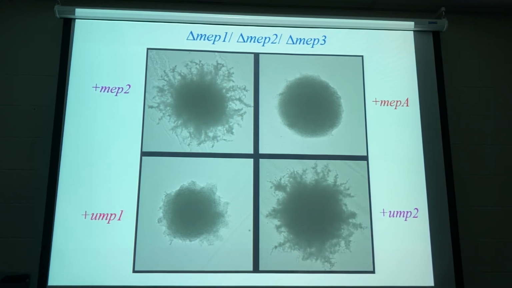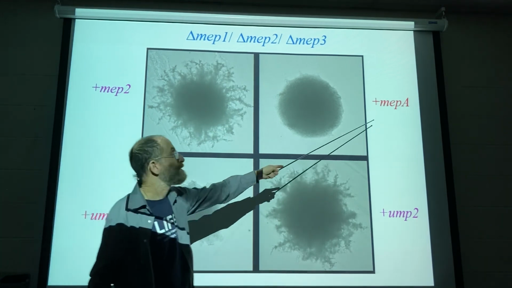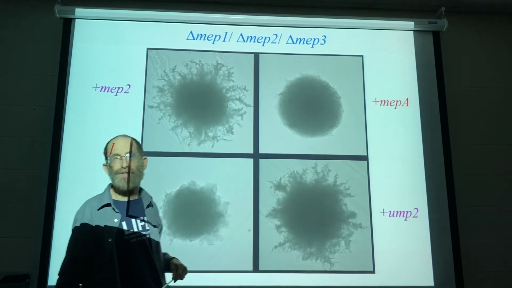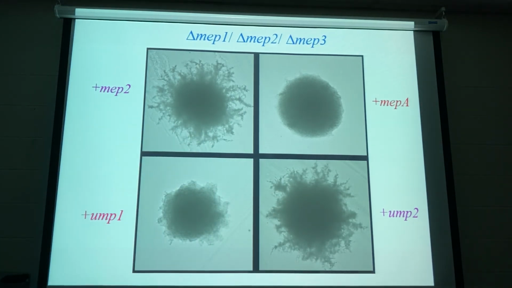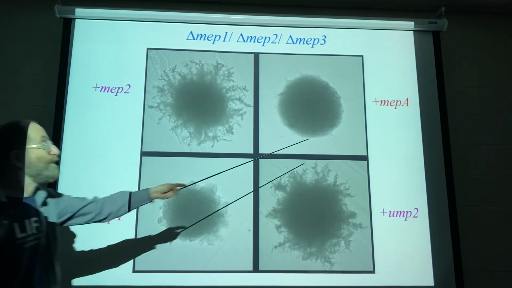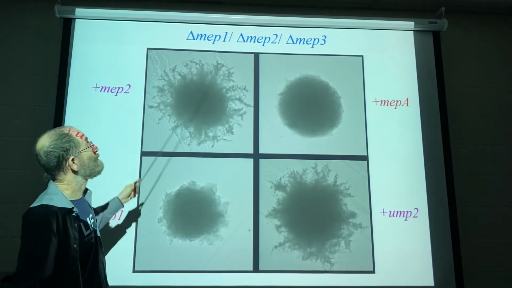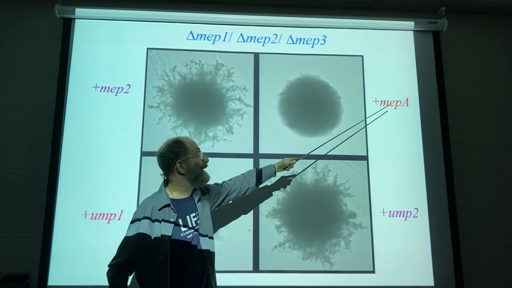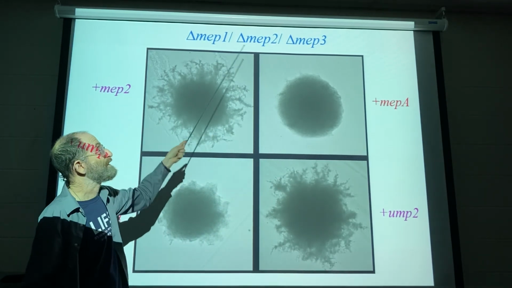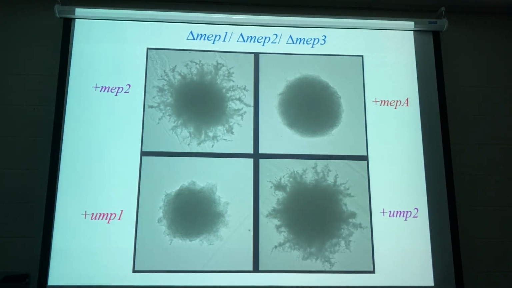Okay? Now, that's all very interesting, but we're also interested in the smut fungi. And so the Microbotryum, the anther smut, we're interested to see what about its ammonium transporters. And so we isolated the ammonium transporters, one of them anyway, from Microbotryum, and we put the Microbotryum gene called MEP-A into this triple mutant of yeast to see if that protein could fix the problem of the yeast. So first question is, does that protein allow the triple mutant to grow on low ammonium?